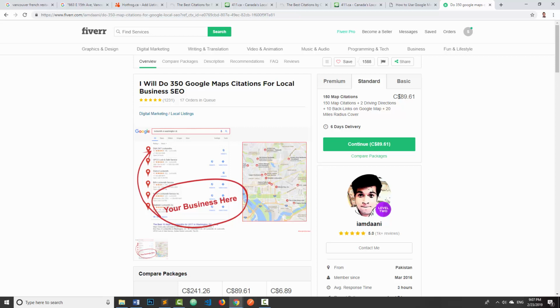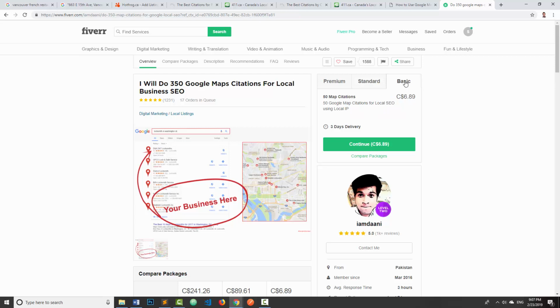He has a middle package for $90, where he does 150 map citations, 2 driving directions on Google Maps, which you can look up how to do, 10 backlinks on Google Maps, and a 20-mile radius coverage. I'm not sure what the 20-mile radius coverage is, but we can do map citations for a specific city, which I'll show you in a bit.